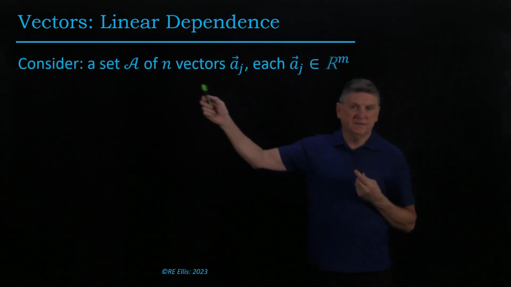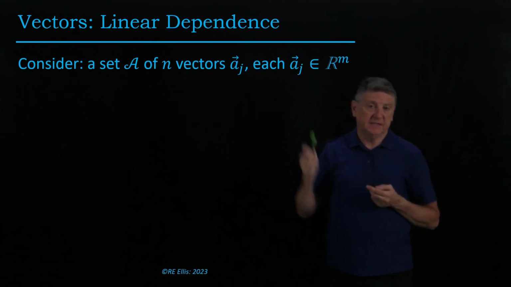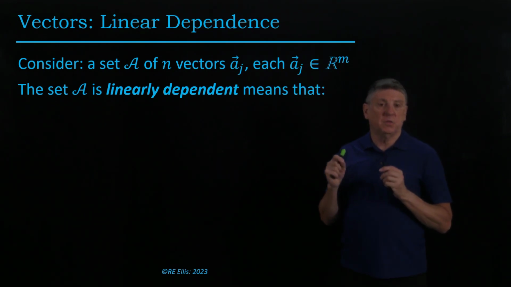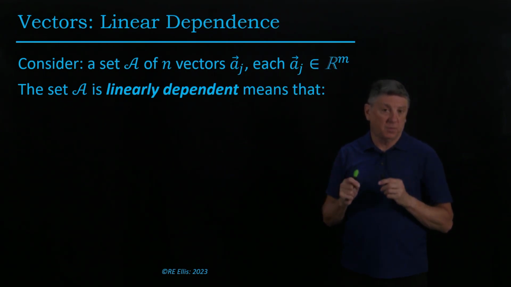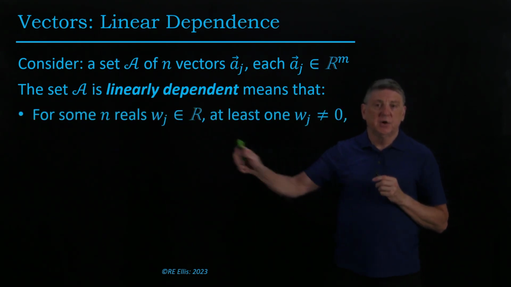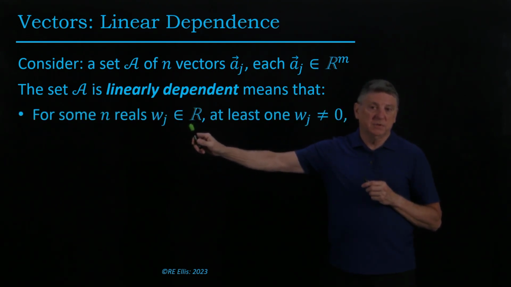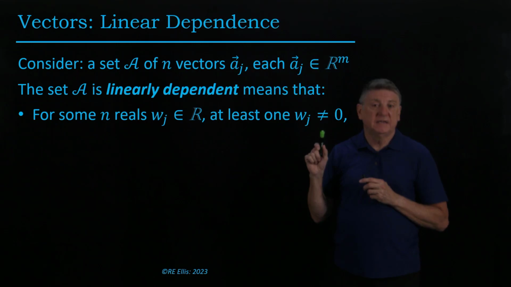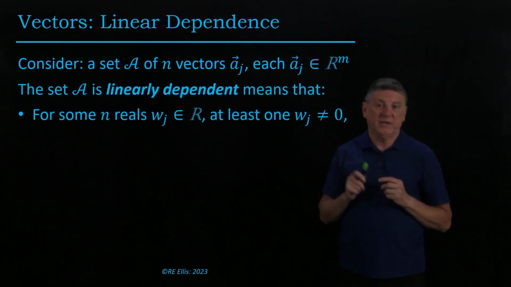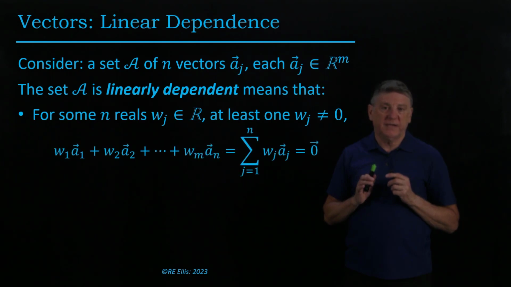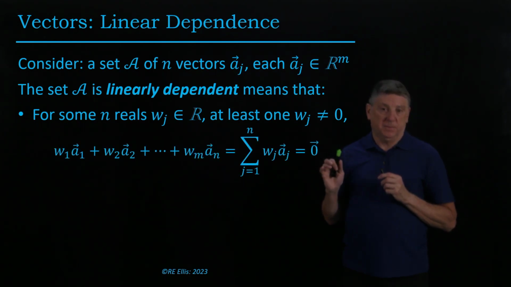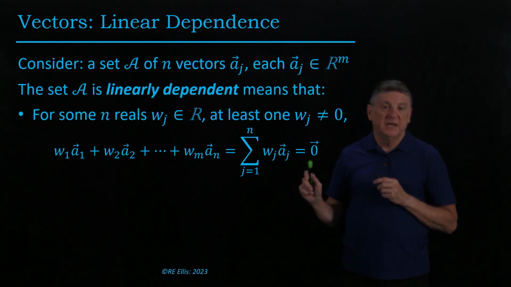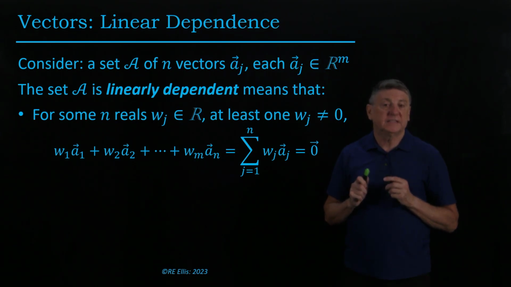Suppose now we'll call that set of n vectors A, and each one of them has m entries. Now, what we'll do is we'll put a condition on the weights. So the condition is we have a set of real numbers, and there are n of them, and at least one is non-zero. This is an important thing. We'll say that W is a non-trivial set of weights. And if we have a non-trivial set of weights and we take the weighted sum of all of the vectors, and we get the 0 vector, we say that the set A is linearly dependent.